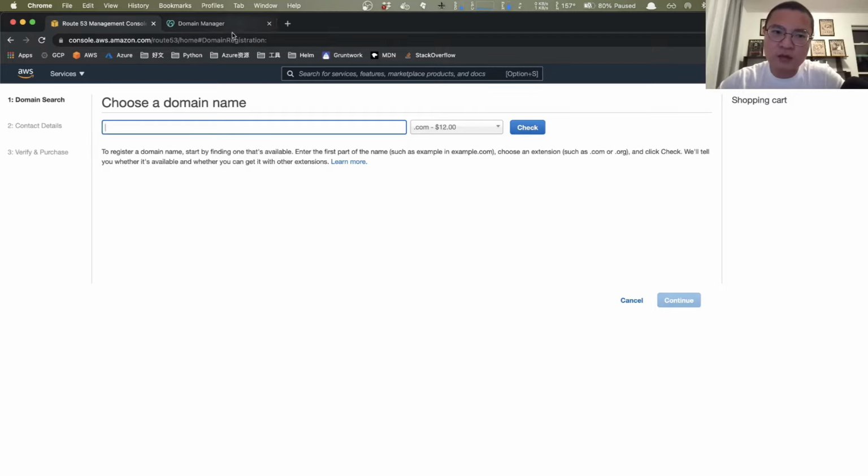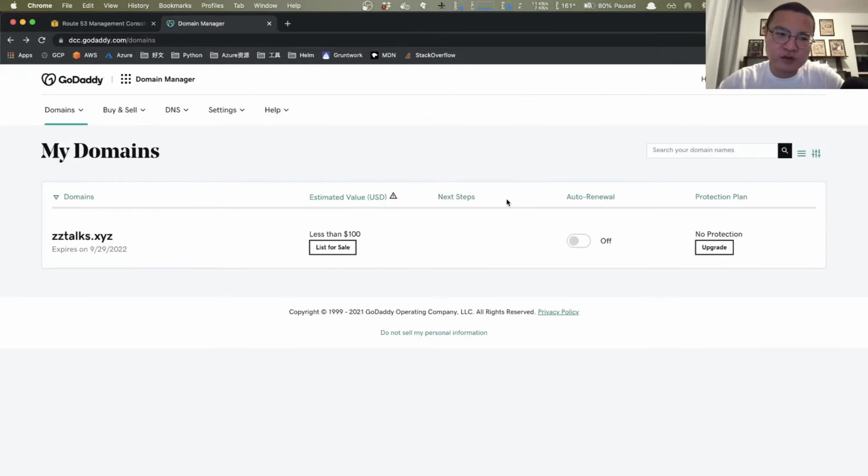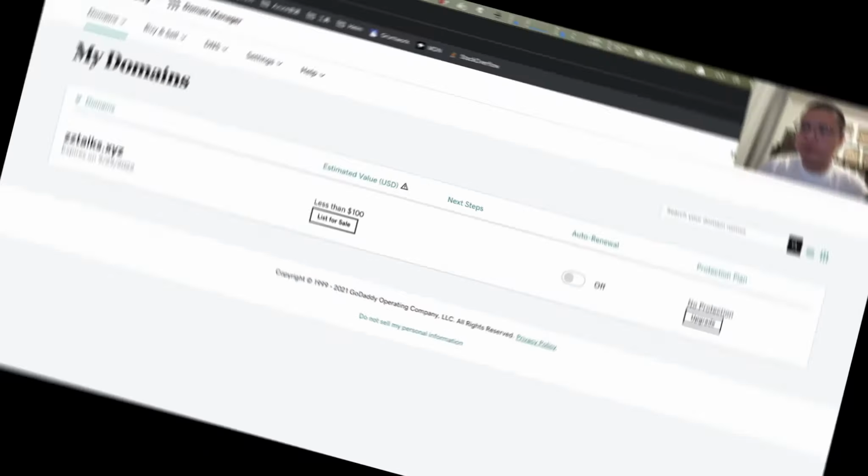So either way, you can purchase a testing domain anywhere else. It's up to you. But for testing configuration of Route 53, you're going to need a domain like this. All right, cool. Let's jump to Terraform.